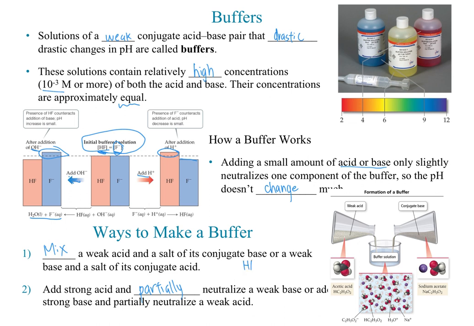So for example, if I have HA and I react it with hydroxide, I'm going to make the conjugate base in water. So let's say I have, actually let's do 0.2 moles of my weak acid, and I use 0.1 mole of hydroxide. Then that means my hydroxide is going to go all the way away, going to be my limiting reactant. And I'm going to have at the end 0.1 molar of my base and 0.1 molar of my acid left over. So now I have an acid-base pair. I have a buffer.